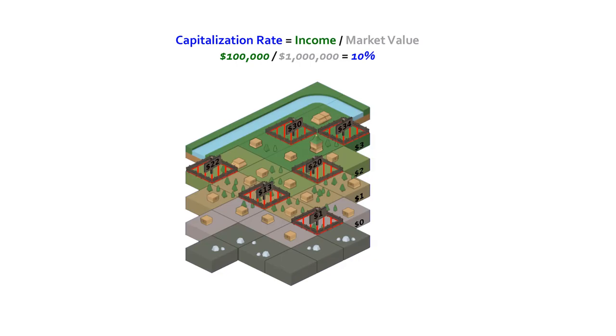So why do we care about the capitalization rate? Well, the convenience of this formula is that we can use it to calculate how much money each piece of land is worth. In order to do so, we rewrite the equation as follows: market value equals income divided by capitalization rate. Thus, in order for us to calculate how much a piece of land is worth, we only need to know the income and capitalization rate associated with the land. We already know what the income is, and for convenience we assume that the capitalization rate is 10 percent because other assets can perform with a 10 percent yearly return.